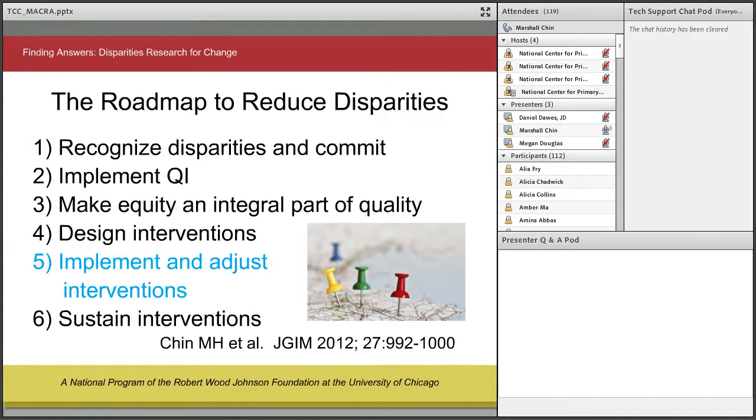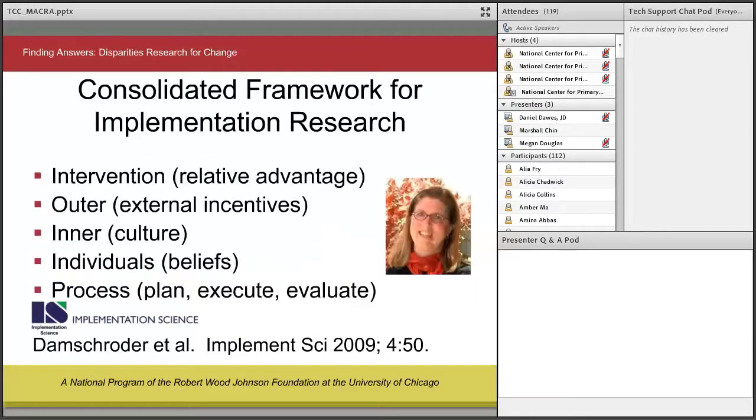The fifth is implementation, sort of a whole field of its own. Here I just want to point out what good business managers know, that you have to think about the overall organization and setting and tailor to that particular context. So, for example, with your intervention, you think about the magic bullet: why is it better than the status quo? But beyond the intervention itself, what is the environment? For example, the audit environment, what are the external incentives that would lead someone to either do or not do your intervention? What's the culture of your institution?